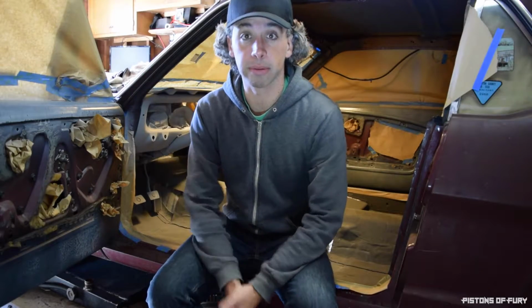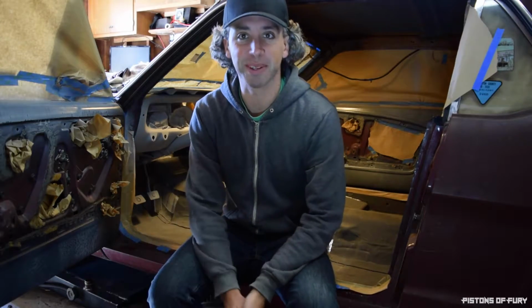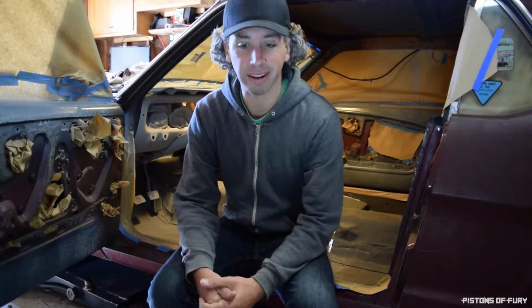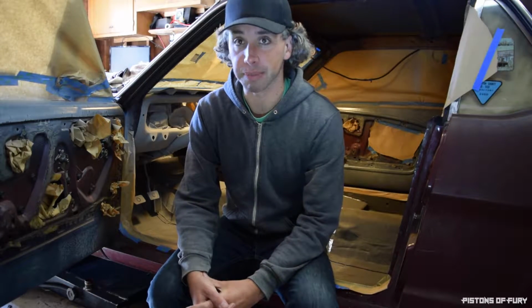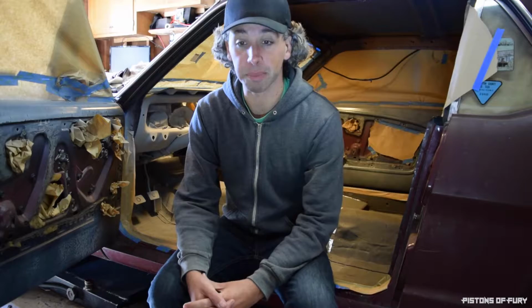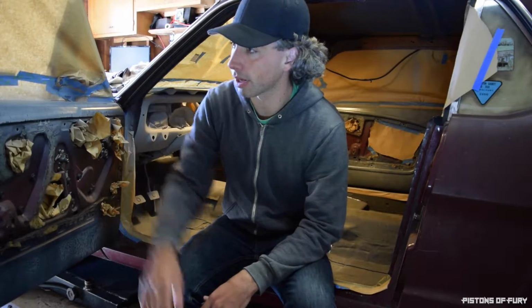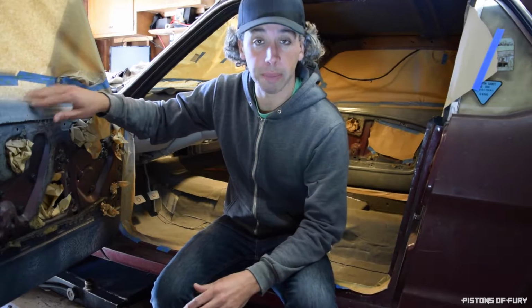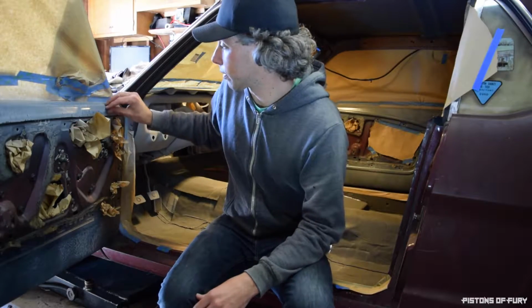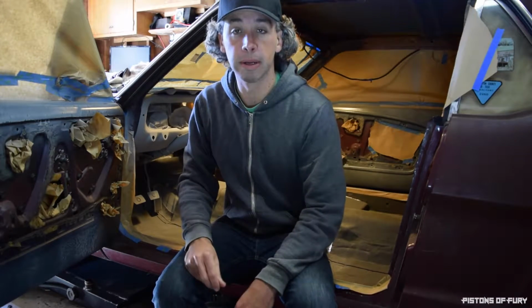Okay, so the interior primer went on really, really well. That paint mixing was definitely my issue, so lesson learned there. If you buy 2K primer, it might have been on a shelf for a long time, so definitely get a paint stick in there and get it all mixed up, because shaking it is not enough. So what I still have here on the door is from the last time I painted it. This is kind of the old oily separated part of the paint. So I'm going to go back over this with some wax and grease remover, and I'm going to spray that in primer as well, so then I've got everything on the interior done with primer and all set to go.